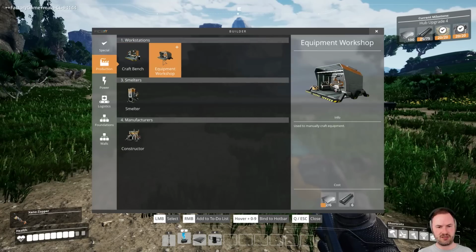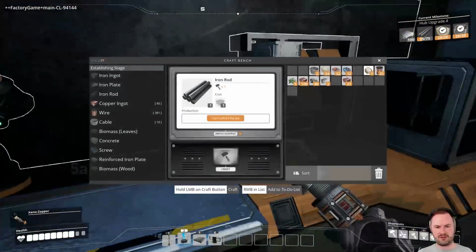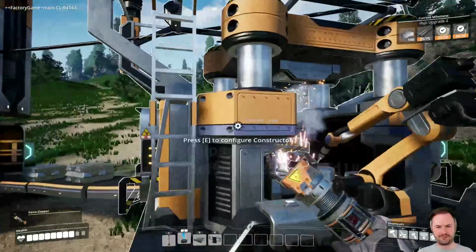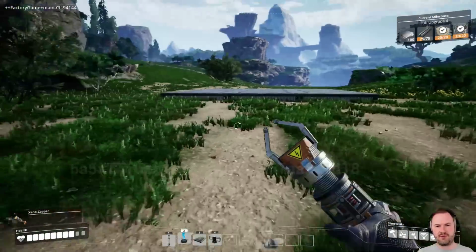All right, so production, a constructor. So we need 3 of these reinforced iron things, which are harder to make, right? So we need a couple of plates, and then we need a couple of screws as well. Maybe we get the upgrade first and then spend the thing on it after.